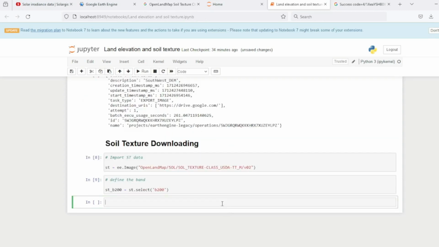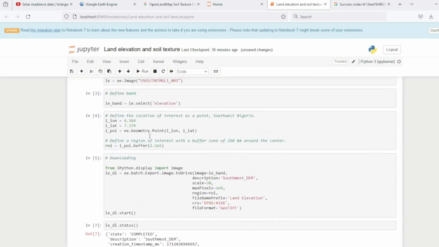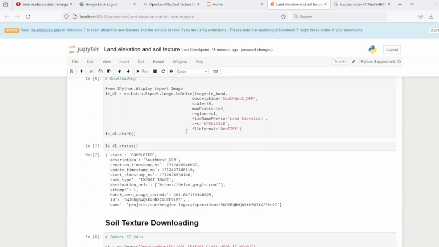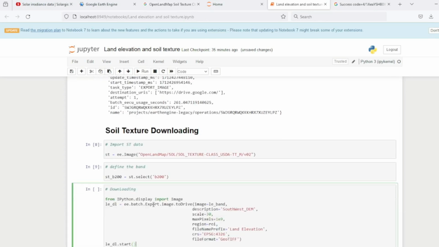Now the next step is to define the boundary. Remember, we already defined the boundary, which is South West Nigeria, so we are still going to be using the same boundary that we defined here. All right, so the next thing is to start the downloading. Let's copy this line and fine tune it.